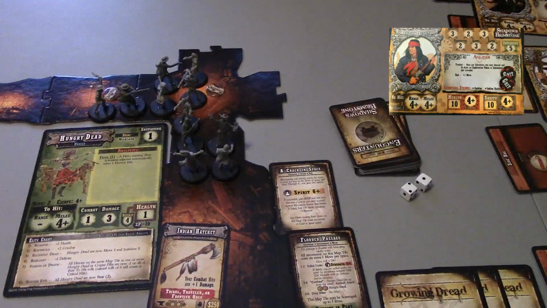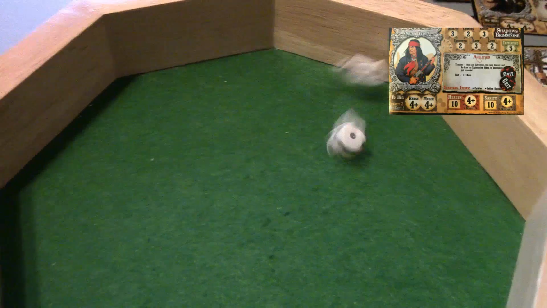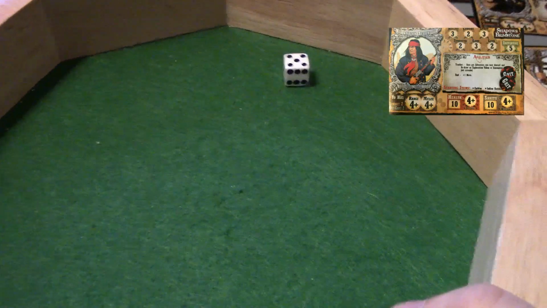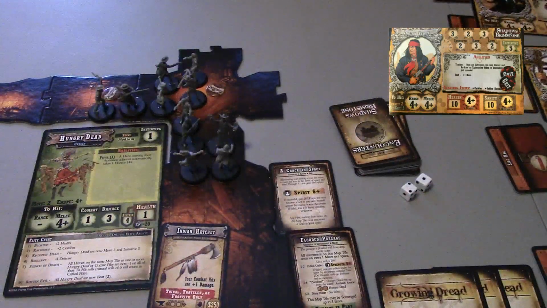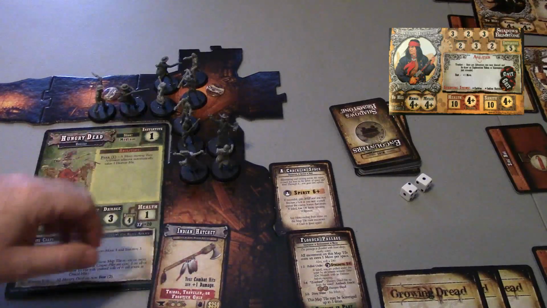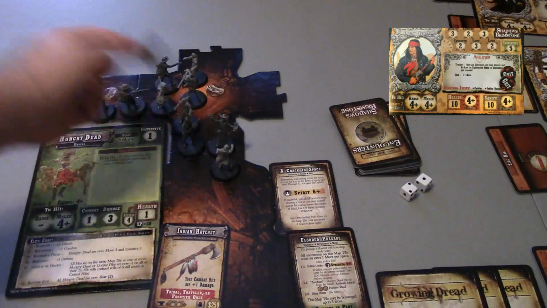Well, he's using his hatchet. He's got two combat dice and a melee of 4. So we got 1 hit. Let's hope that's enough to kill one of them. He's got a +1 damage. A 6, that will kill, because their defense is 4, and they only have 1 hit, so a 6 will kill one. I think we'll just kill the one right in front of him.